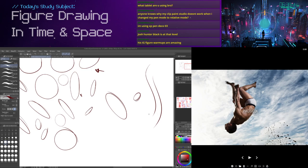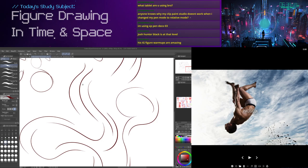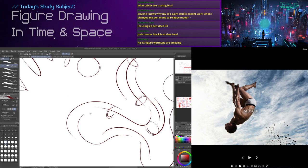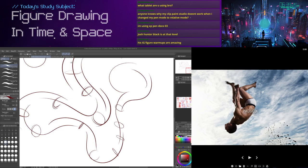Here's another exercise right here. Rhythmic curves right here. Like that. And you can also do this: turn those rhythmic curves into a 3D shape by adding ellipses at certain points that are turned in certain directions. You can also do, let's see here.